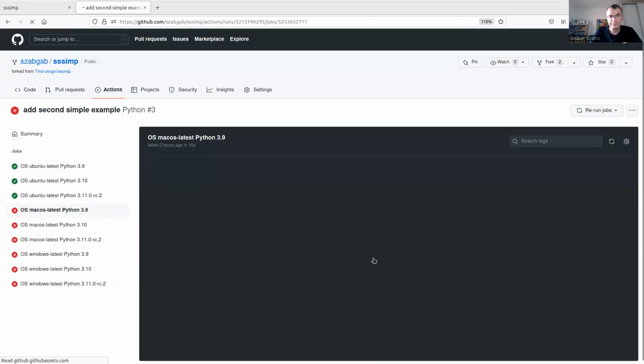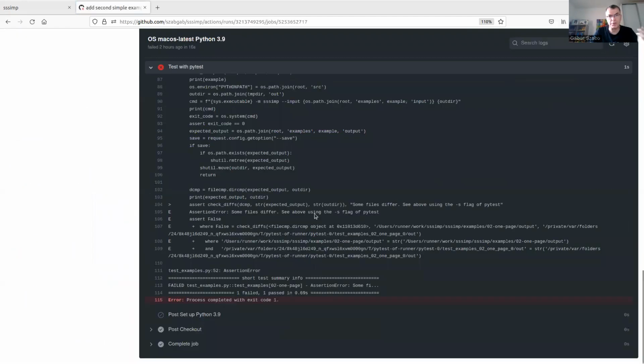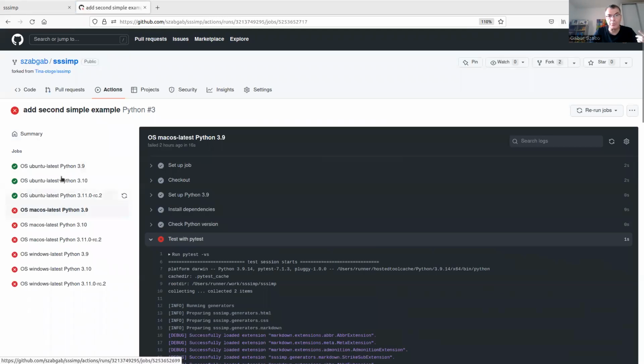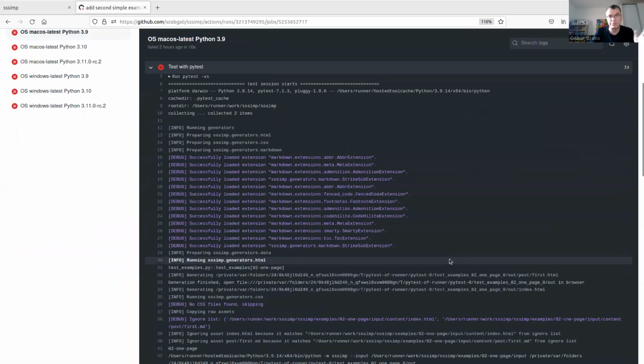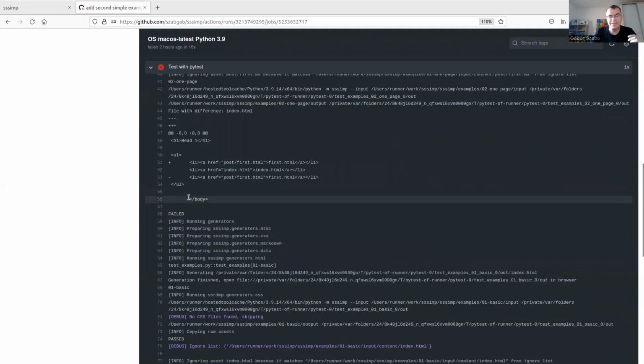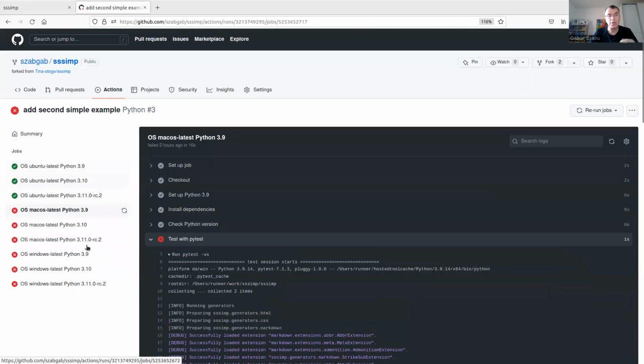As you can see, on Ubuntu they all pass. Just on Mac and Windows they failed. I wasn't sure what was going on, but what you can see here is some ordering issue. There is a list of entries, and the order is different. Sometimes I think it will also fail on Ubuntu, because that is how I noticed it failed on my system with the original example. But in this case, it only failed on macOS.